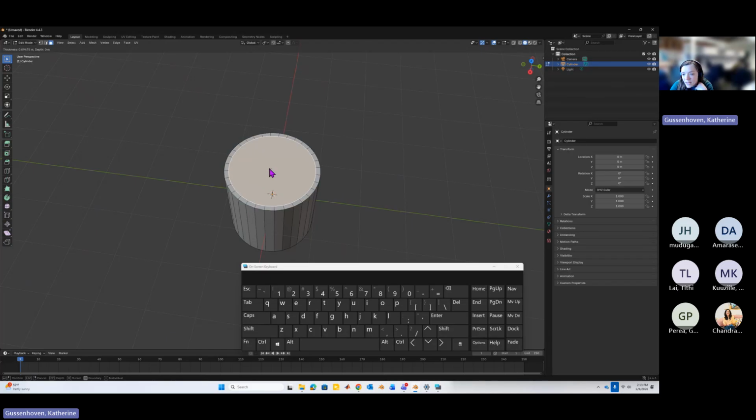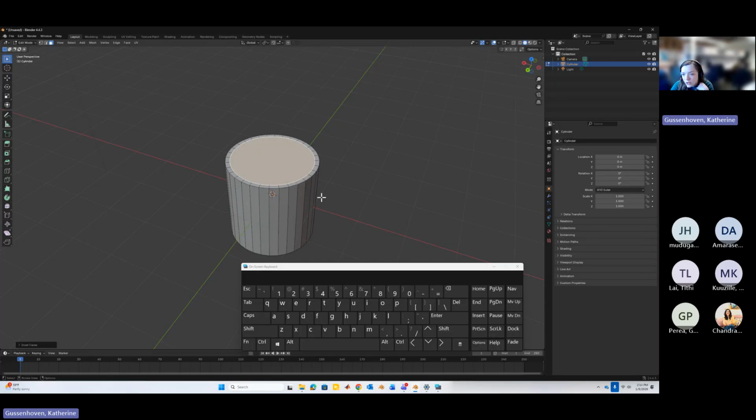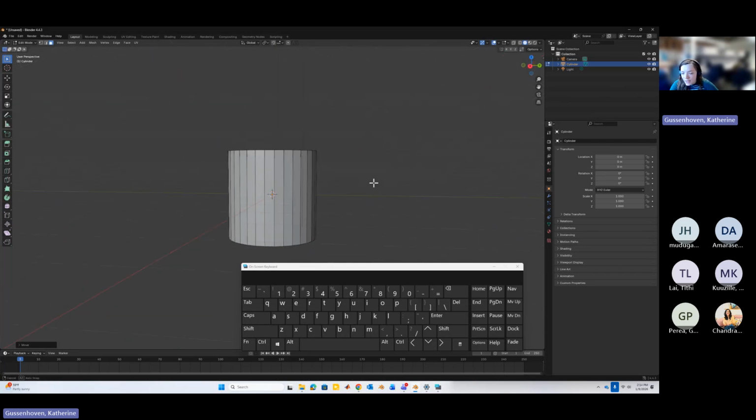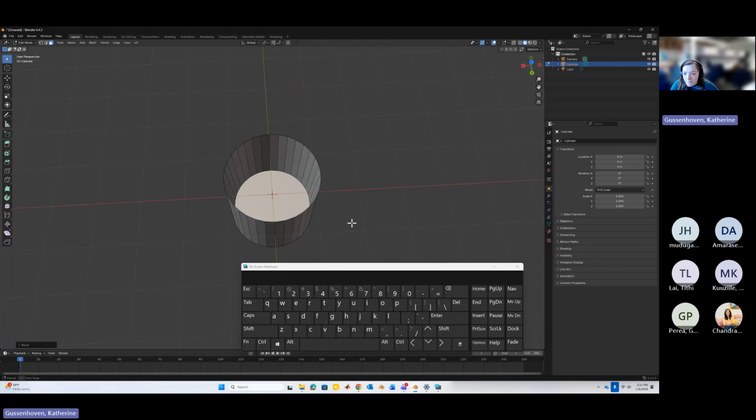But if you inset a face, it will take the shape, like the outer edge, and you can bring it in. And then from here, if I wanted to, I can bring it down and make kind of an empty space. But you'll notice how this is very one-dimensional, kind of flat.